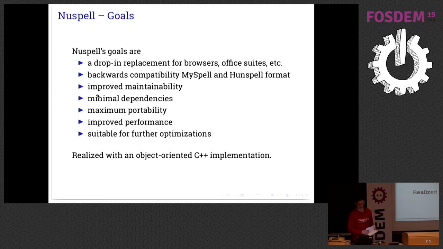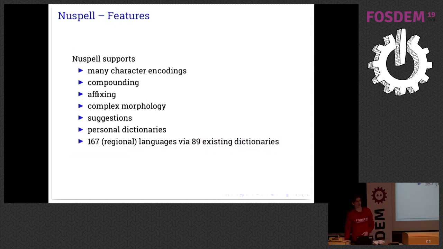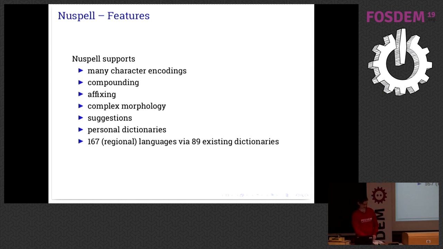What sort of features does such a spell checker have? A lot of character encodings have to be supported. Most software works with UTF-8 Unicode but there's a lot of legacy stuff around which also needs to be supported. Compounding and affixing depends a lot on the language — for example German and Dutch use this a lot. Next to suggestions and personal dictionaries, it should also support the 90 dictionaries currently available worldwide. Supporting one dictionary doesn't mean you support the next one.